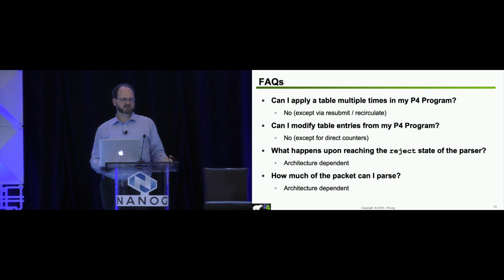A kind of thing you'd expect to be able to do in a C program is call a function more than once. And in P4, you can call the same control more than once. But can you apply a table more than once per packet? In most P4 implementations, you can't. Why? What a weird restriction.